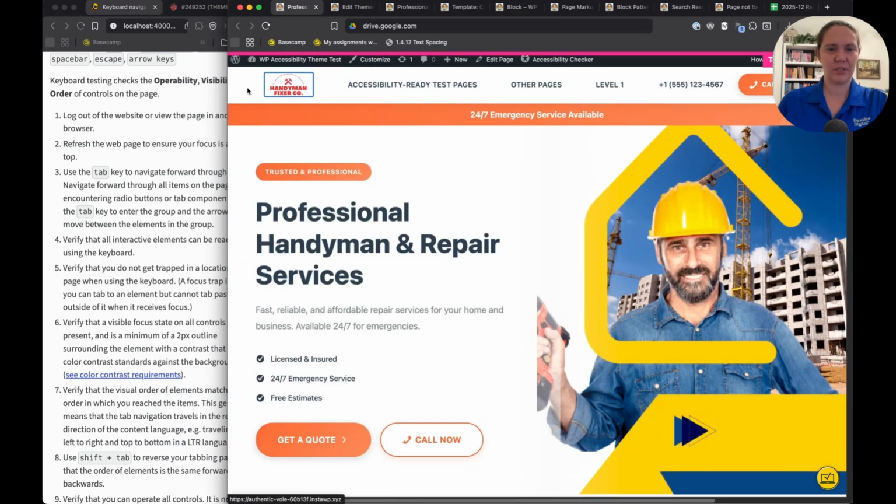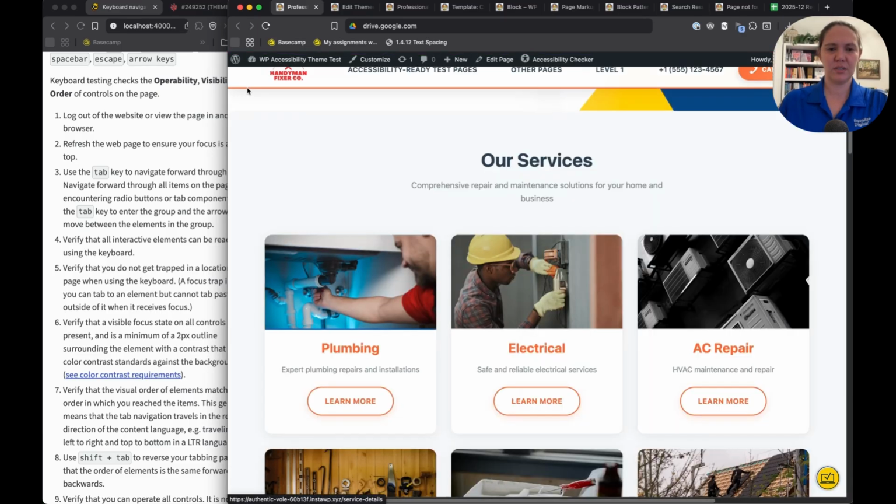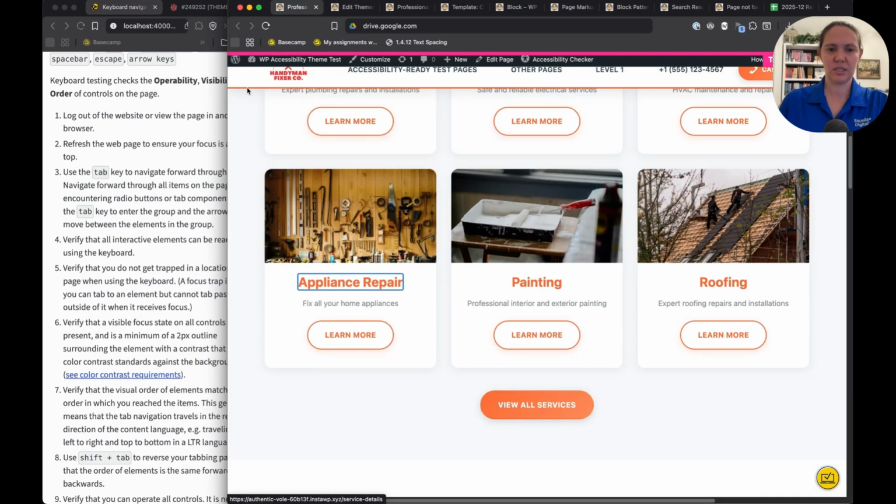So I've tabbed, I'm on the logo, top level nav. Oh, it went across, but it did not open the drop down. So I cannot reach the drop downs. It's reaching my links. Linked images are getting focused. They don't have a great focus outline, but that's a different problem.